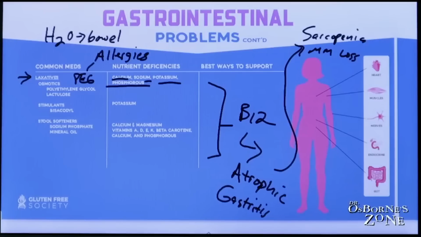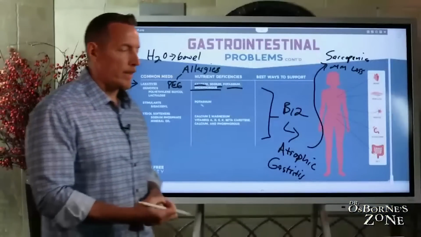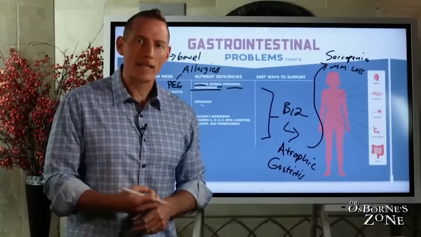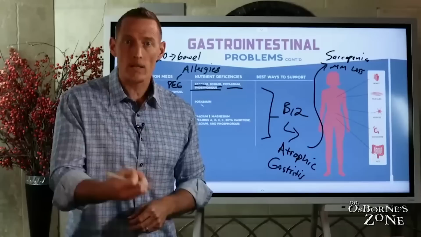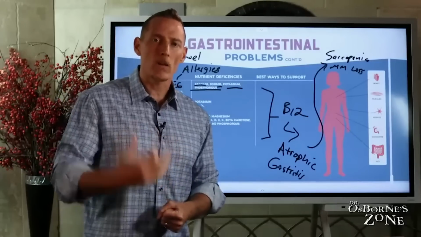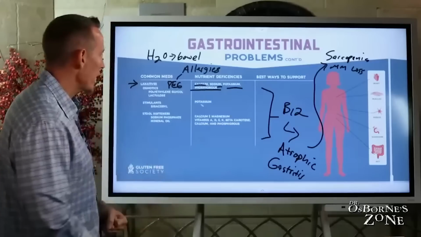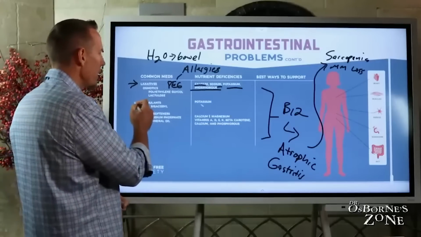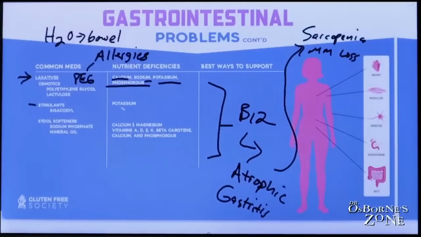And then stimulants. Stimulant laxatives like bisacodyl deplete potassium. And remember, potassium is an electrolyte that helps to regulate the contractility of muscle. Your intestine's a muscle. It contracts and relaxes. That contractility and relaxation is called peristalsis. It's what allows you to have healthy bowel movements. So when you use these over time and affect your electrolytes, you're by default going to impact your peristalsis.